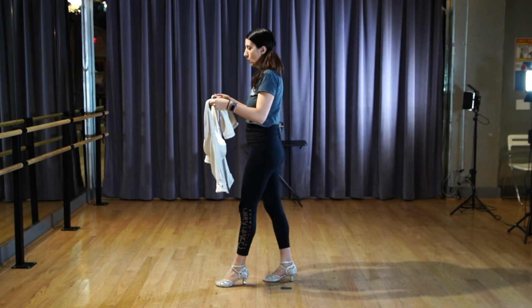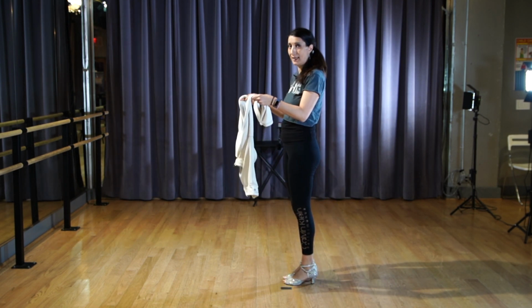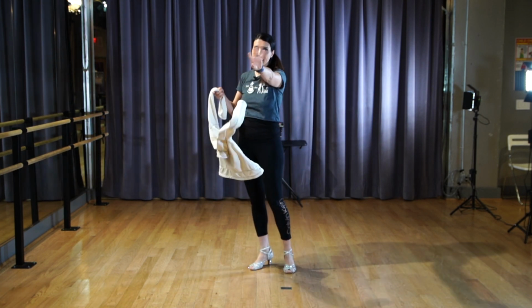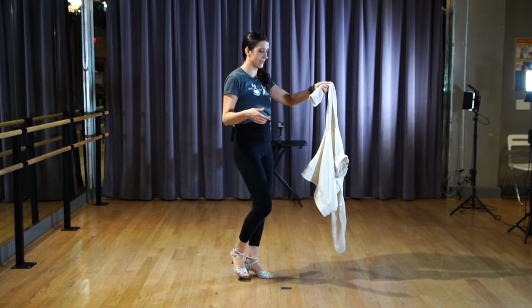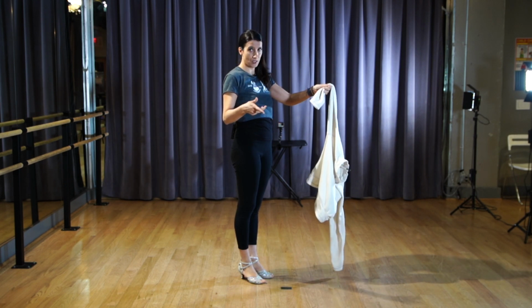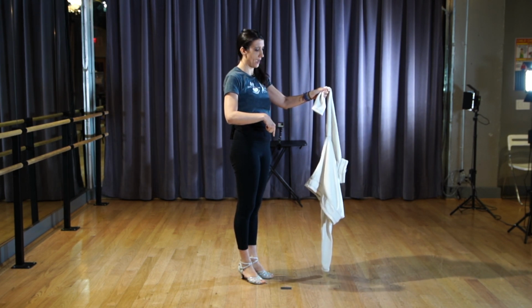Basic step, 1, 2, 3, 5, 6, 7. From here, we're gonna do a crossbody lead. So what I'm gonna do is 1, 2, toss that hand, grab the other hand and walk across. 5, 6, 7. From here, notice that I changed my hands. So now I'm holding with my left hand. I'm gonna do a right turn and switch my hands behind my back.